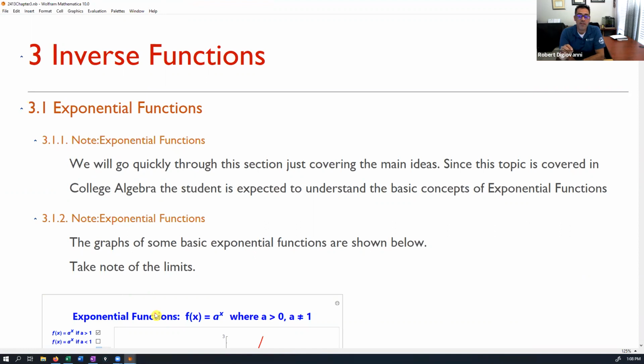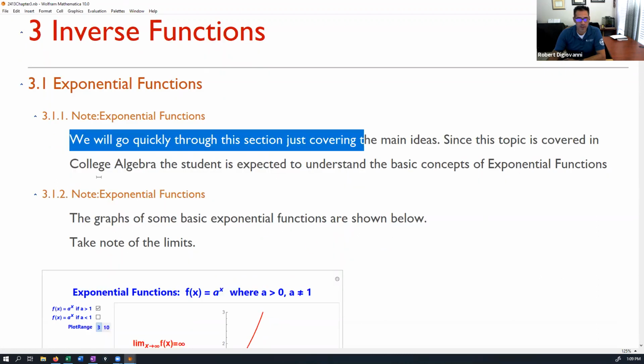And there's a bunch of things that you should have learned already that I'm going to remind you of. So I would look at 3.1 and 3.2 as something where maybe you need to go back and take a look at this stuff if it doesn't seem that fresh to you. Because I know you've taken pre-cal, right? You have college algebra, pre-cal, and now Cal 1. So it's been at least one full semester that you haven't seen this stuff. So just keep that in mind. Okay, so we're going to quickly go through this.